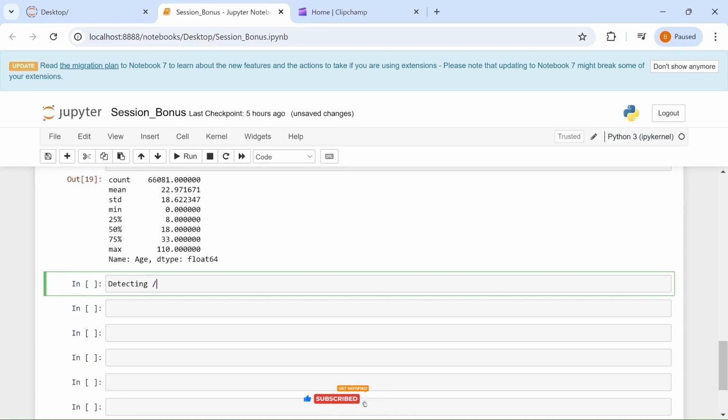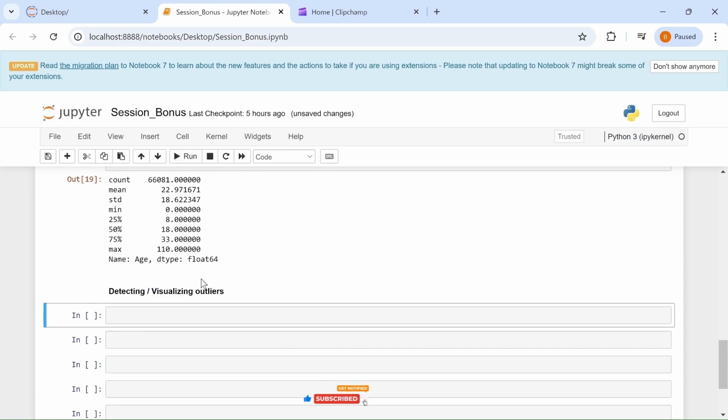Detecting or visualizing outliers using box plot. Bring your library Seaborn as SNS dot box plot.